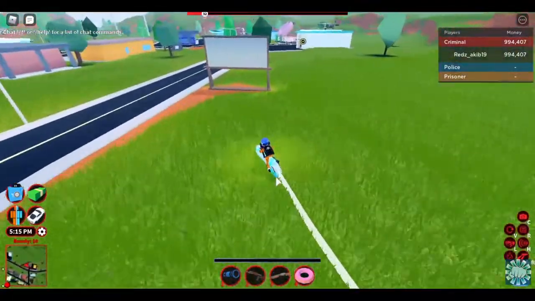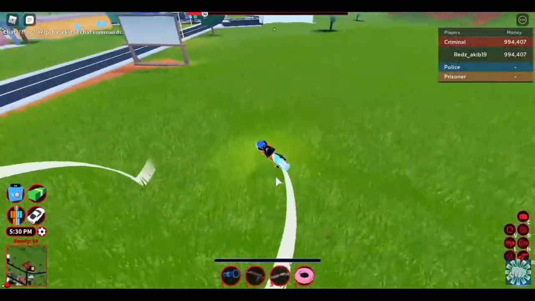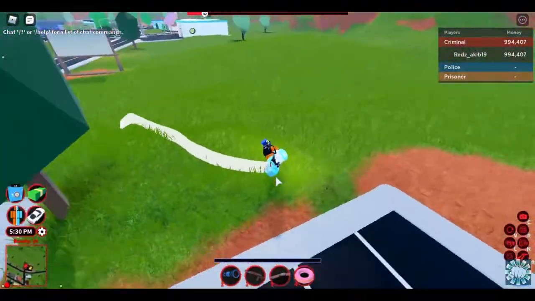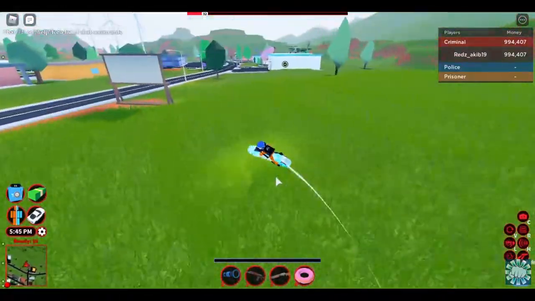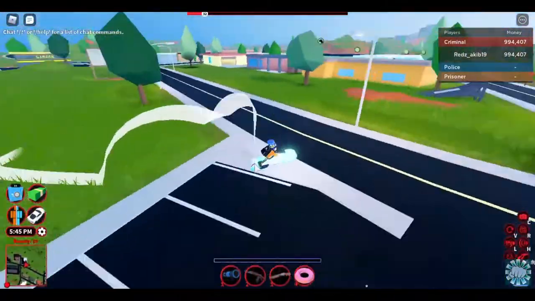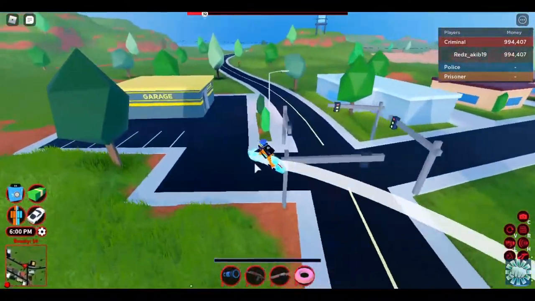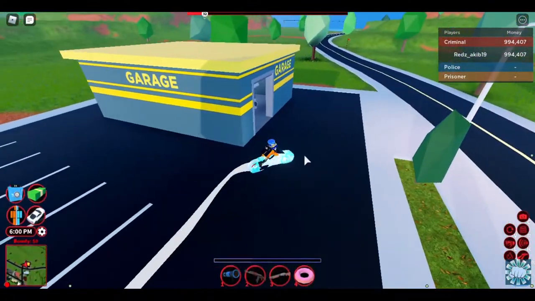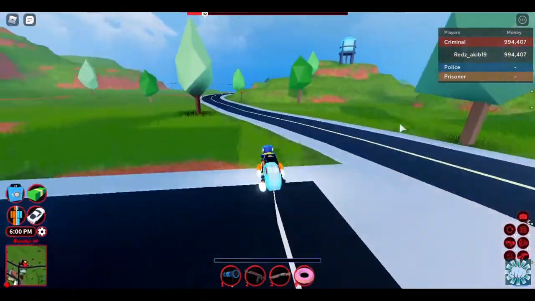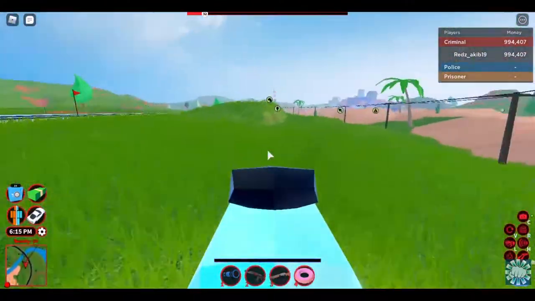If you are rich, if you have millions of money in Jailbreak, I recommend you to use the Volt Bike or Army Heli. These are in this 1 million shop. But if you are not rich, you only have a Lamborghini, so use the Lamborghini. I'll show you two times, one time with the Lamborghini and one time with this Volt bike.